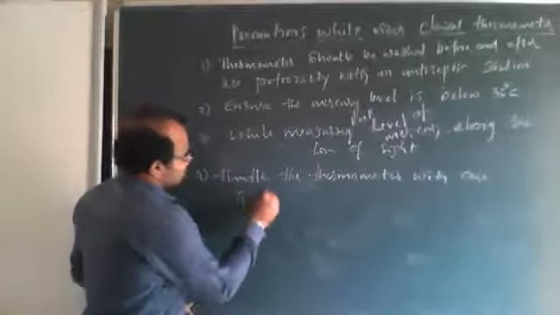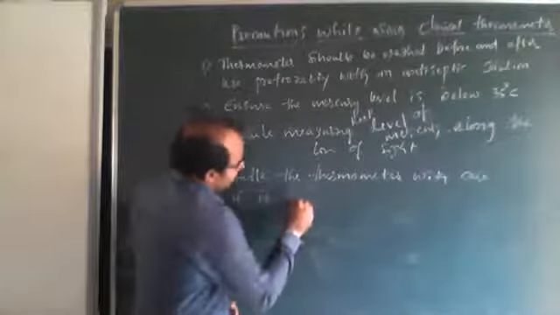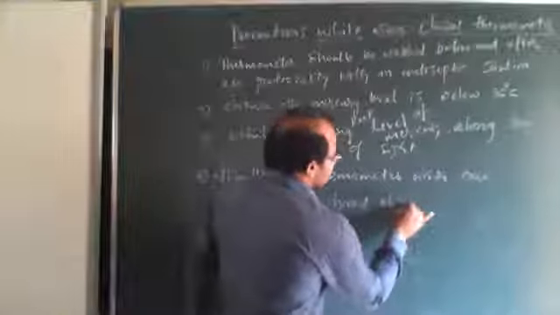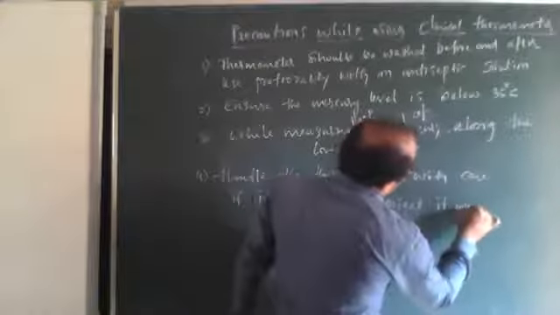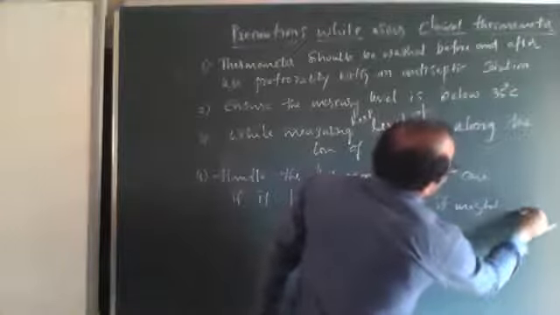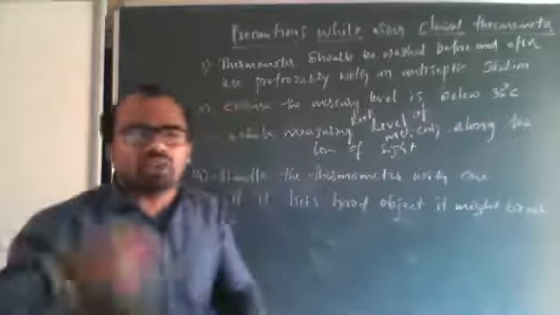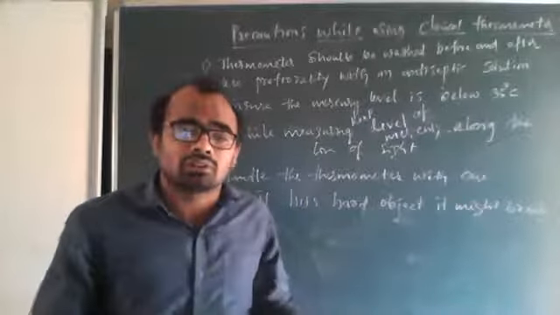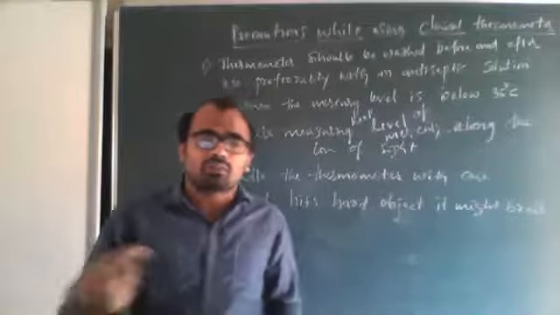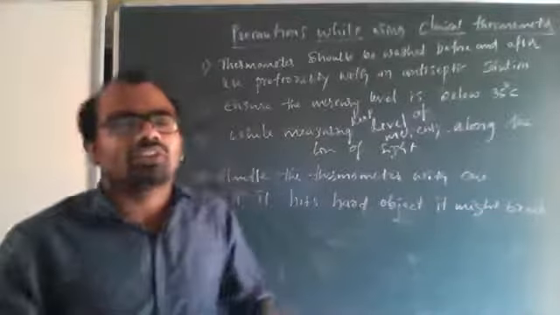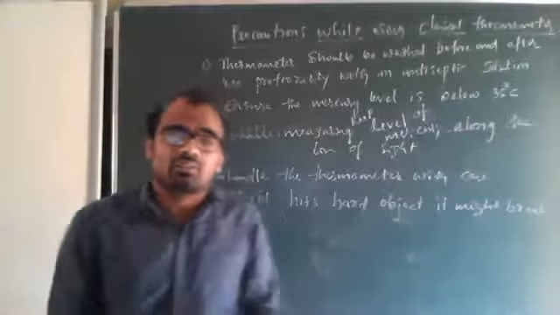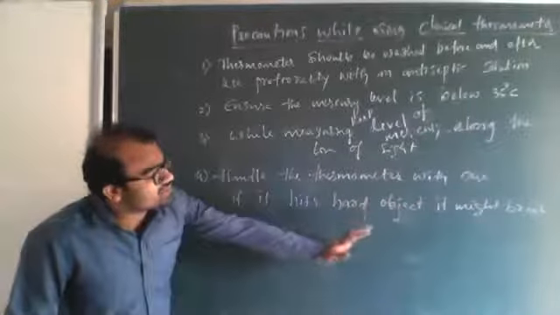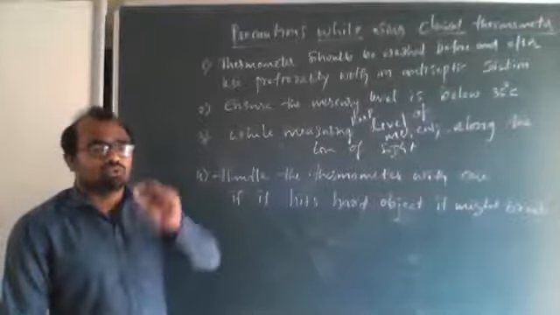If it hits a hard object, it might break. See, it is made of glass, so you have to handle it very carefully. While jerking, if it slips down and falls, then definitely it will break. Or if it touches the wall or any hard object, then definitely it breaks. So while handling the thermometer, handle it with care. You have to take very much care of that.